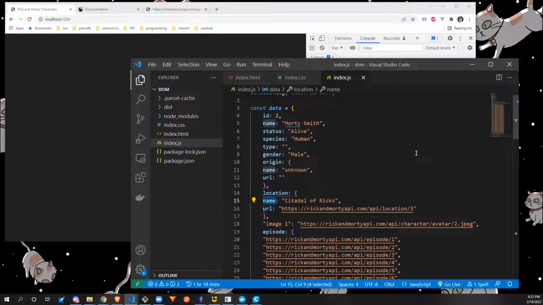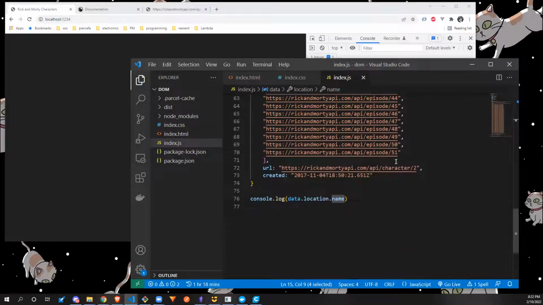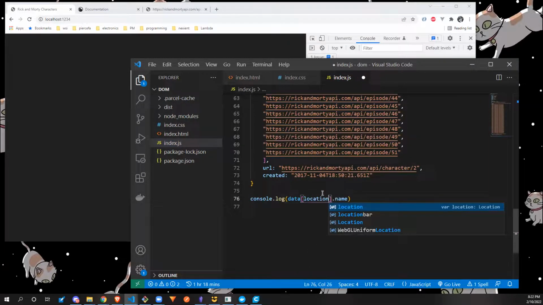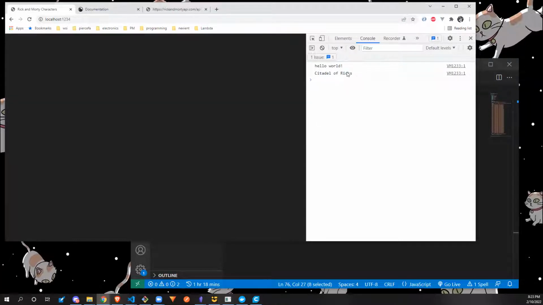Can you mix and match dot versus square brackets? Sure. Yeah, so let's do, oh, I need to put that in quotes. Yeah, like that.